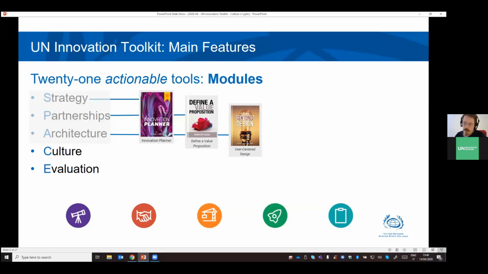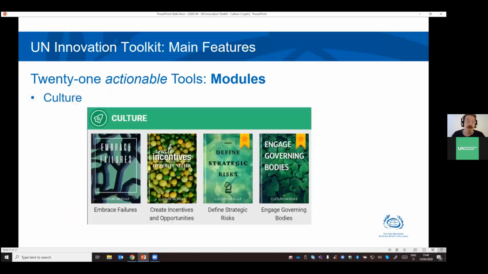Now, today we are going to be looking at culture, and I have to stress, I absolutely agree with Johanna in her discussion or her framing of a culture of evaluation as being one of the most critical elements for innovation. I absolutely agree. It's trying to work out how can we allow our teams and our units to start discussing, to start scoping, to start thinking, to start having conversations around what innovation is and how it can be useful for us. How can we work differently? How can we work to do different things? And it's having a space to allow that to happen, which is critical for innovation.